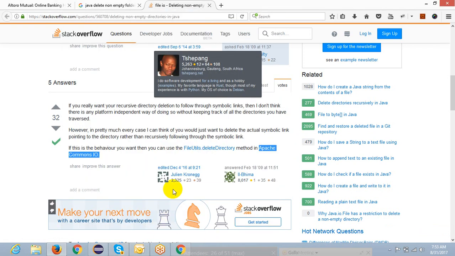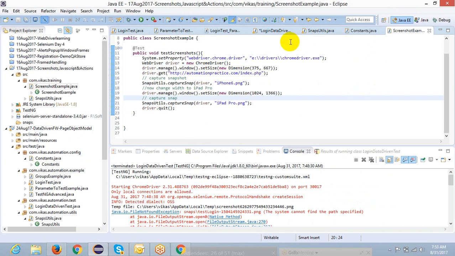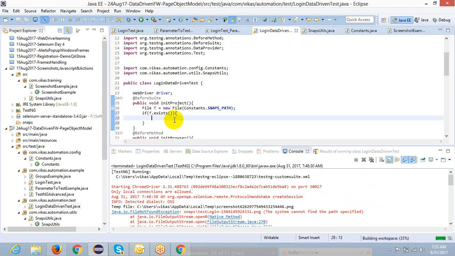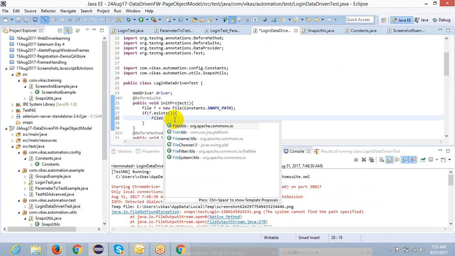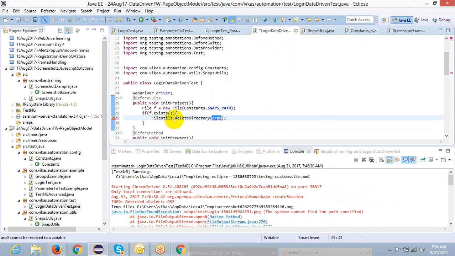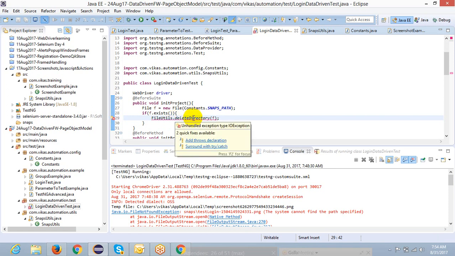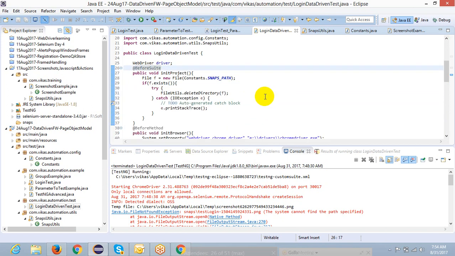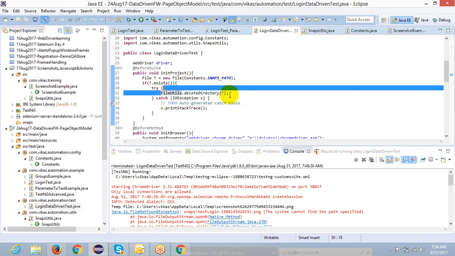Let me try FileUtils, right? Instead of writing lengthy code, you can use ready-made libraries wherever possible. FileUtils from Apache Commons IO. So you see that first line, dot deleteDirectory, and there you have to pass the object of what? Object of File. I already have that f. I'm not 100% sure, this may throw an exception. Let's surround with try catch. Okay, let me give it a try. If that works, it's fine. If it doesn't work, then okay.